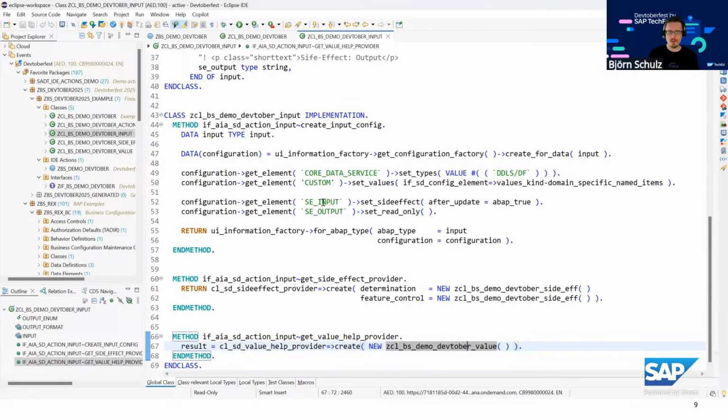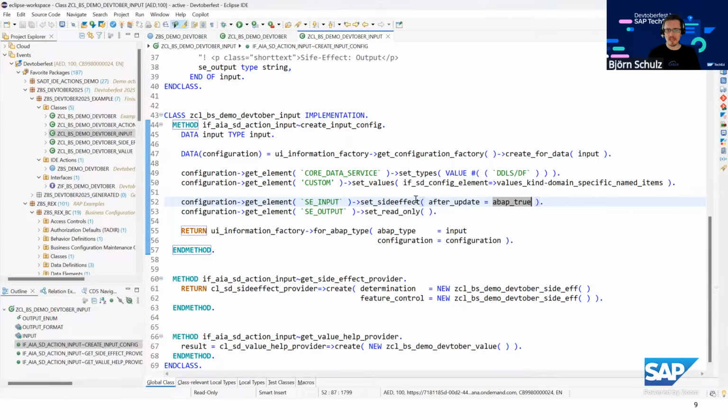In this case, we've also defined a side effect on the input field. It means after input. So when we are typing in the field, we stop typing, and then half a second later the UI is refreshing automatically. And we set the output field to read only because we do some input, and the output should reflect the input after an amount of time.